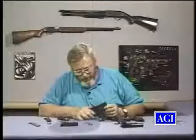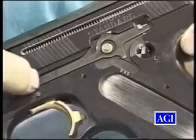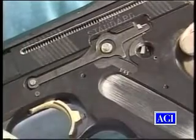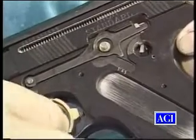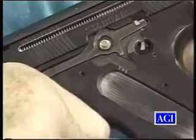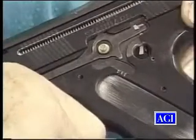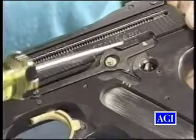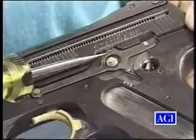We pull the trigger, the trigger bar is attached to it, it moves the trigger bar, which moves the sear, which drops the hammer. Now, when the gun is fired and the trigger is pulled, as we have here, and the gun cycles, you'll notice that there's a notch in the slide right here. And the trigger bar disconnector has a hump on it that lives in that notch.